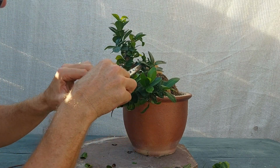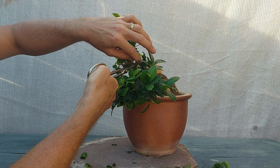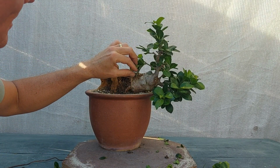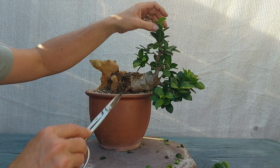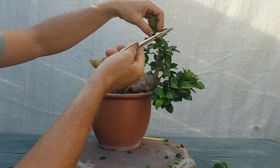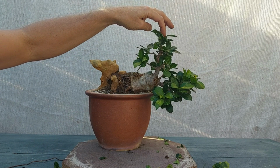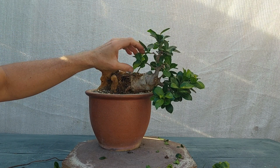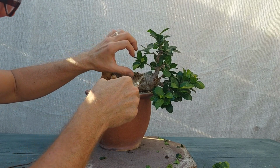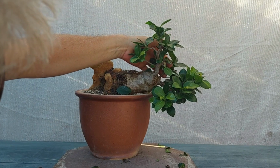Yeah, so I think that takes care of the informal upright part of this tree, except for the apex that I want to grow a little bit more in that direction. So I'm going to search for a leaf pointing that way, so that one. So I'll cut back this portion. And this is very flexible. This should be like that. And then I can of course remove some of these leaves. Yeah. Well, that's not bad.